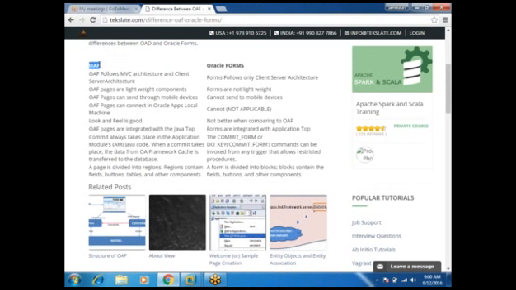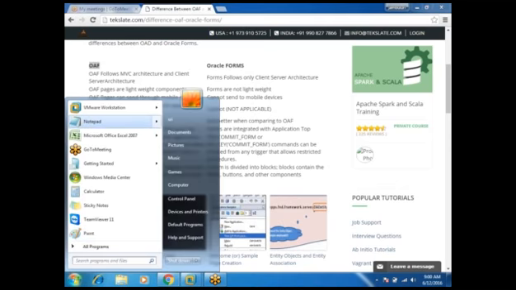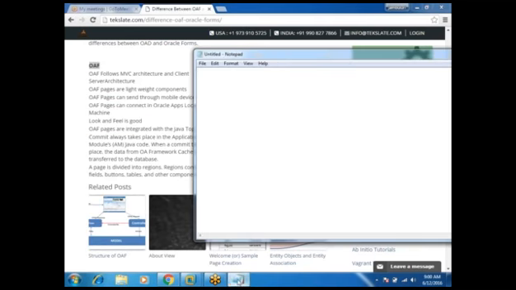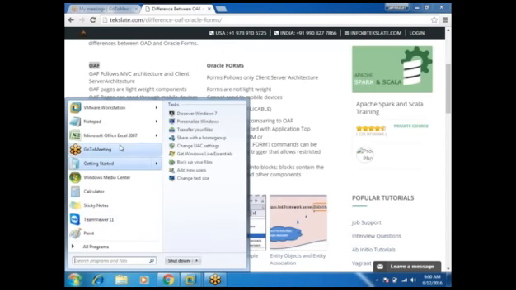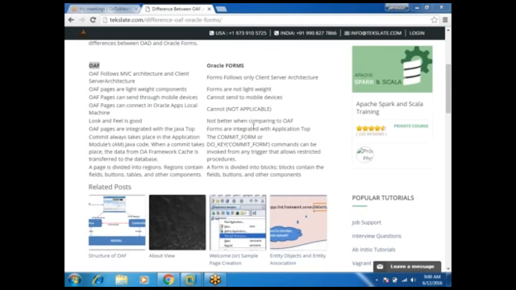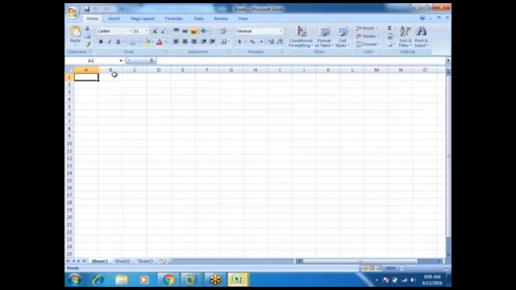OAF stands for Oracle Applications Framework. By using the JDeveloper tool, we develop the OAF pages.